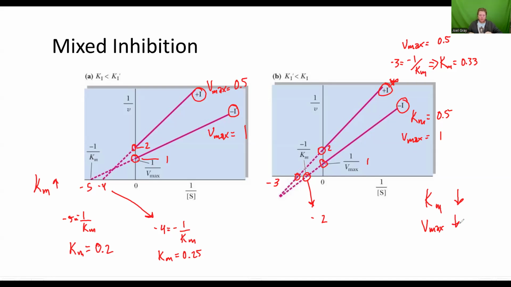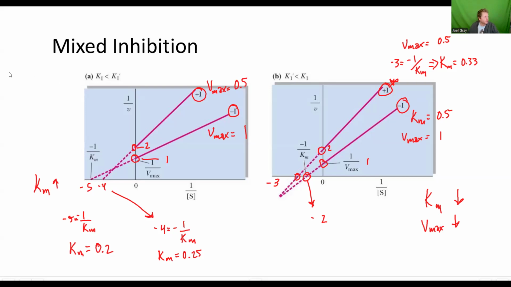So thinking about all of the different movements of my Km and my Vmax, there's a lot to keep in mind. If I were you and I were preparing for this exam, knowing these graphs and understanding these graphs is very important. Being able to look at a graph and say, that's a mixed inhibitor because the Km goes down and the Vmax goes down. And that's also a mixed inhibitor because my Km goes up and my Vmax goes down.